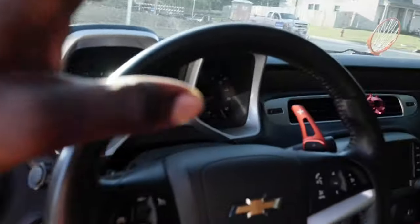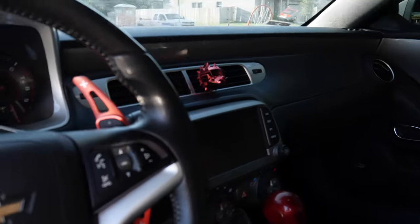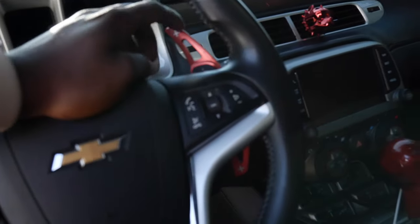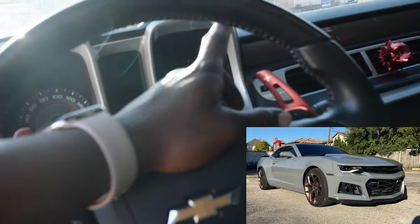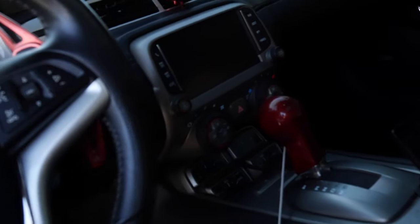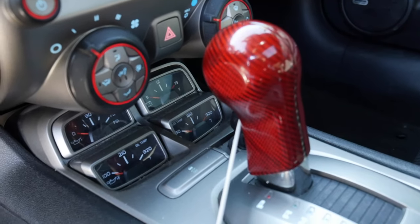I've been wanting to do some interior modifications for a very long time. As you guys know, when I first got the car, the true J.I. squad, the ones who've been here for a while, you already know I got these paddle shifter extensions. They were actually for Hazel, but they didn't fit, so I went ahead and put them on Mamba. Then I got the red carbon fiber shift knob. See it, red carbon, man.